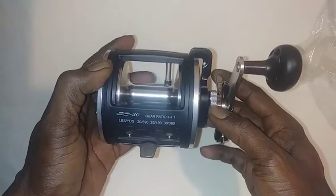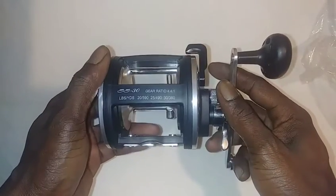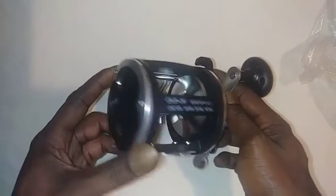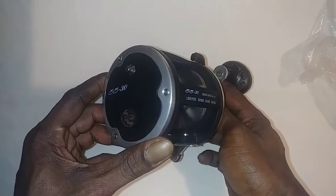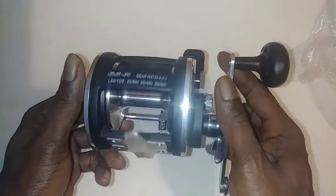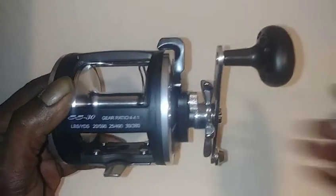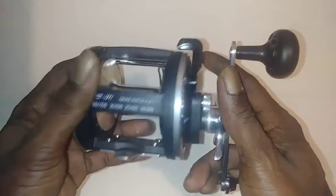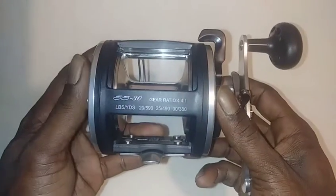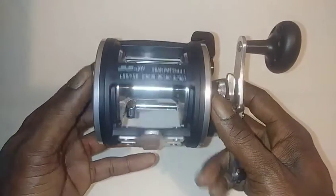He's got everything you need for your catfishing needs. If you're ever in Missouri around Columbia, go check him out. I did actually get this reel at Bass Pro Shop — one of the workers suggested I get it. I was looking for something heavy duty, looking for something that's going to get me some big catfish out there. I'm looking for 50, 60-pound catfish, and the Walmart reels I had been using aren't going to work for that. I had been using closed-faced reels and they have a lot of limitations on those.